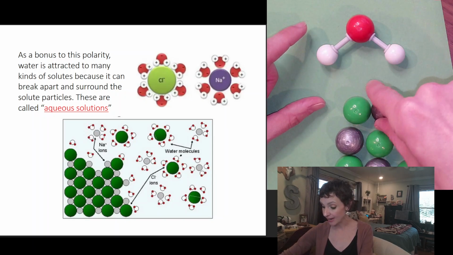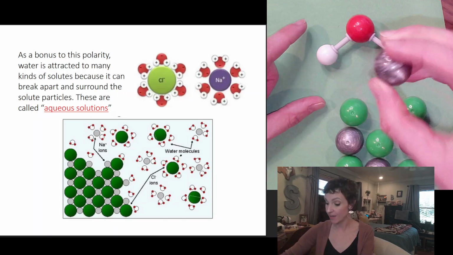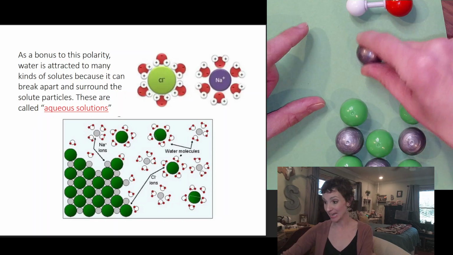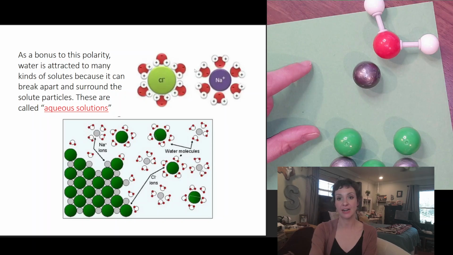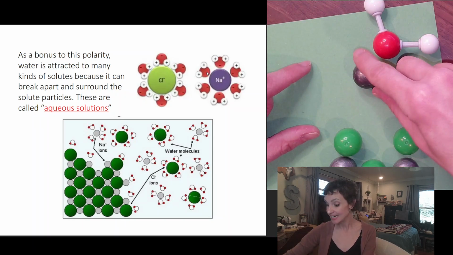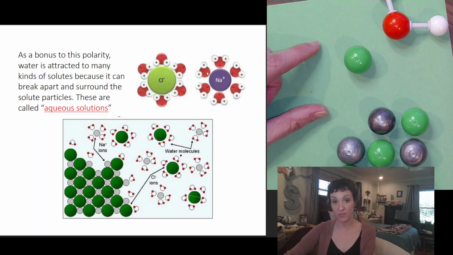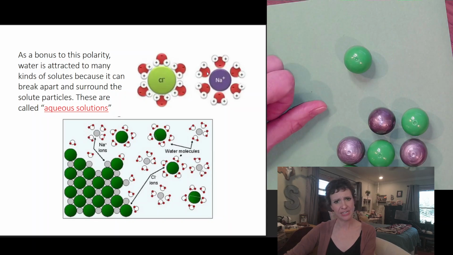Well, my sodium ion, when it gets close to water, is going to have a positive charge, right? The part of the water molecule that's going to be attracted to a positive sodium ion is going to be the negative oxygen end. So in this picture here, if I have a sodium ion right here, you'll notice that all of the oxygens are oriented around the positive sodium, because we know that opposite charges attract. Now, similarly, if I have a negative chloride ion that the water molecule pulls off of this crystal lattice structure, well, negatives are going to be attracted to positives.